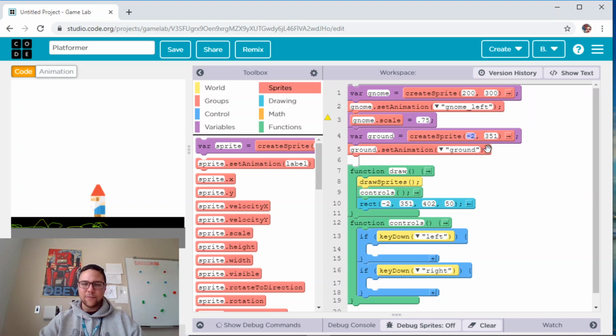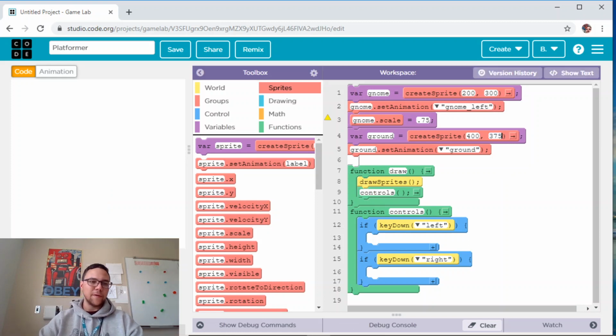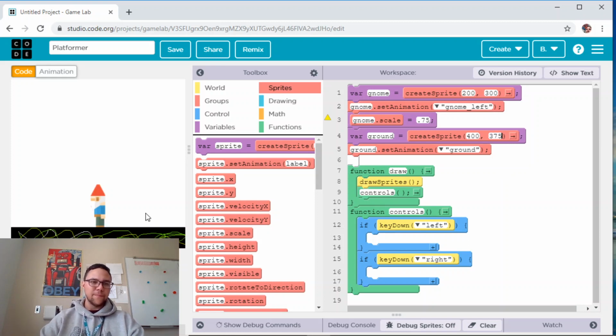So actually I don't want the x at -2, I probably want the x at 400, so that'll give us the left part. Yep, that should be the left part. And then the y, I'm going to drop the rectangle, and the y of 350 plus 25, so 375 in the middle there. There we go. All right.